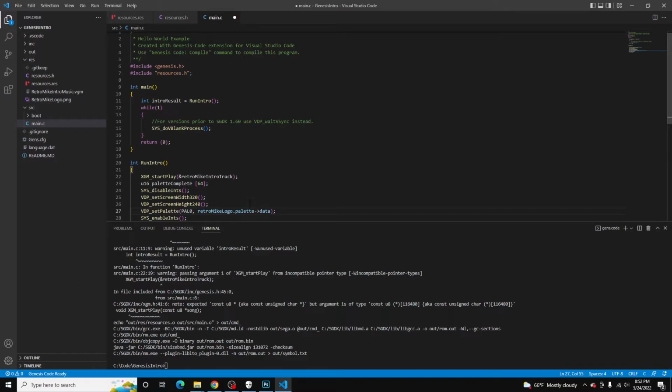And this will load the palette from the image into the palette in memory, so that the system knows what colors to render, right? We've extracted that palette. There's a limit of 512 colors that the Sega Genesis has available to it that it knows about.